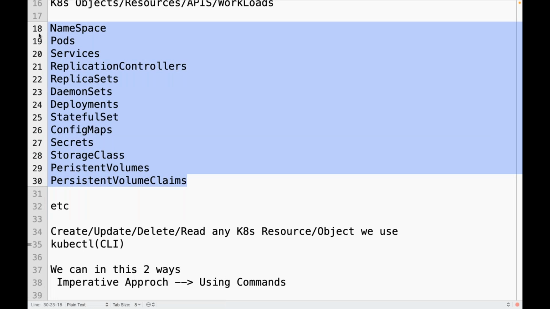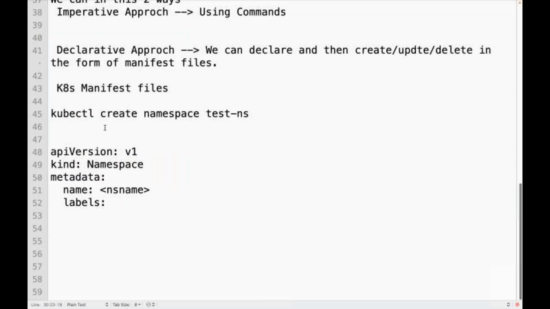What are labels in general? In Docker also we discussed labels. Labels are key value pairs for identification purposes, for uniquely identifying any object. Can I use any key value pair here? I can give ABC, XYZ also. Can I give like this also? Yes, it won't complain. But am I going to use some meaningful labels for identification purposes?